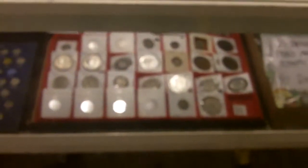Got some cool championship rings, those big ones. The glass is kind of scratchy, so it's hard to see, but it's got New York, Green Bay. There's one in a box. That's the Chiefs. So you can wear it and tell people, I'm in the Chiefs. I'm 43rd string running back. I'll never play.